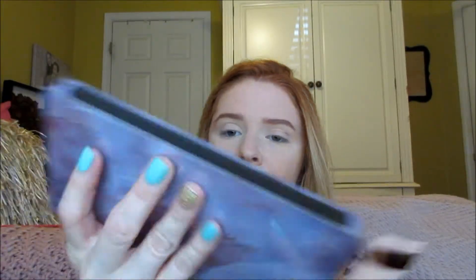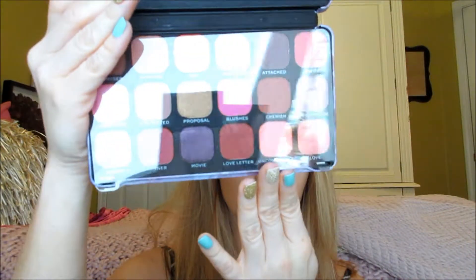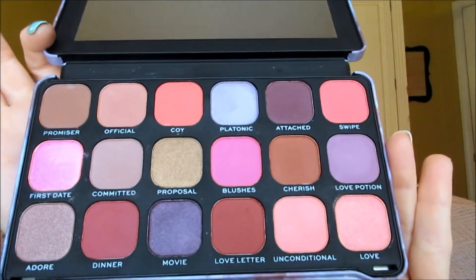So I ordered the Pore Blur and the palette and then they sent me this little kind of crappy bag. I also got the Ultra Bronze and the Ultra Strobe Balm, and two of their Makeup Bullet lipsticks — Lust and Chauffeur. I did swatch a couple of these eyeshadows in this palette and it looked really pretty. I really like that it's in this metal compact — I feel like I won't break it when I throw it in my makeup bag. It's got a really nice big mirror and it's just so pretty.